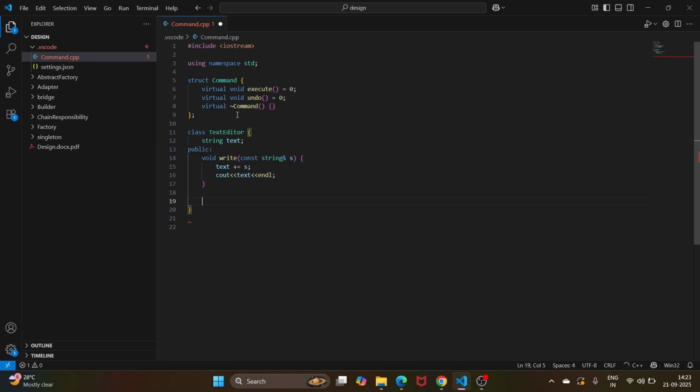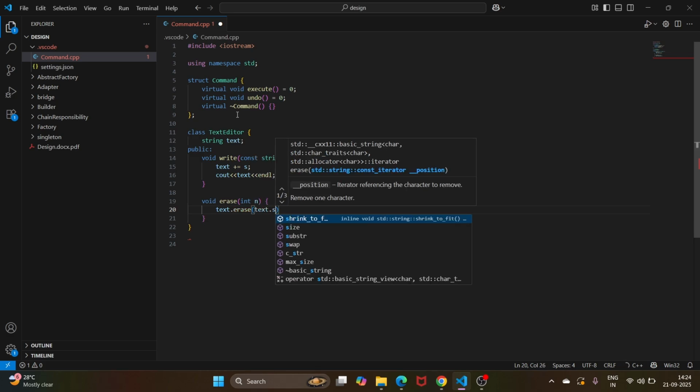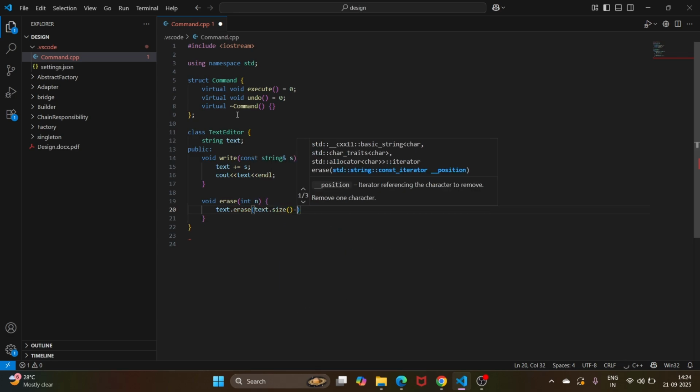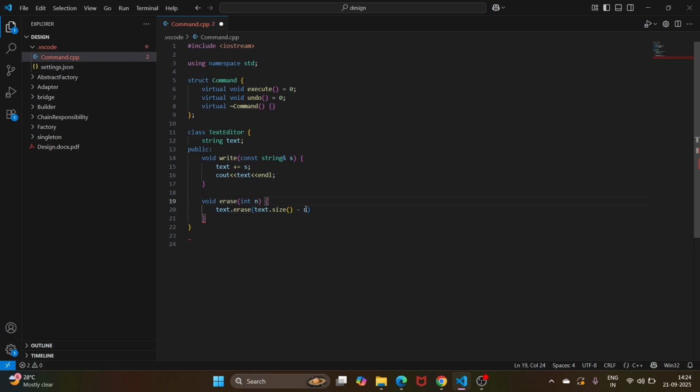Right. Now I'll have an erase method, void erase. There will be a parameter n of type size, the number of characters I want to delete. Just call text.erase, and we can pass the text size minus n. So n length I have to remove.